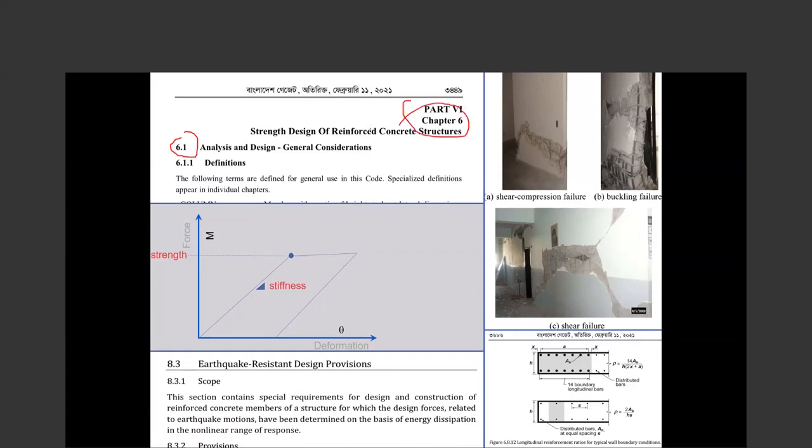No, sorry. Chapter 6 was strength design. Where is that complexity here? 8.3. Yeah, 8.3, Earthquake Resistant Design Provisions. Here you see detailings. Lots of details.